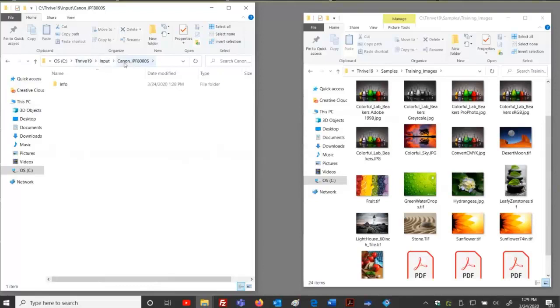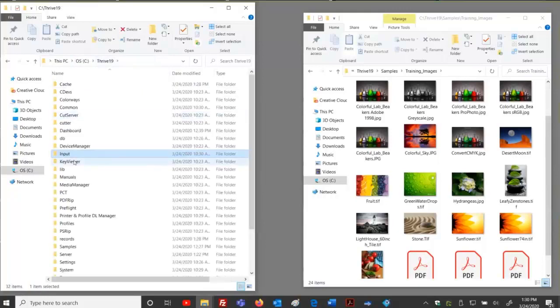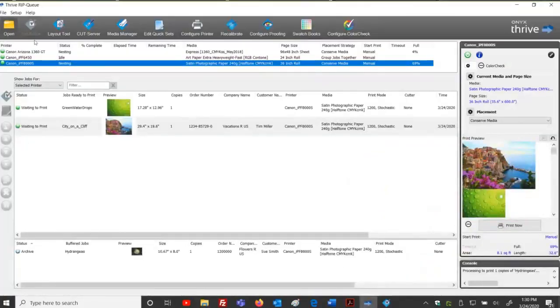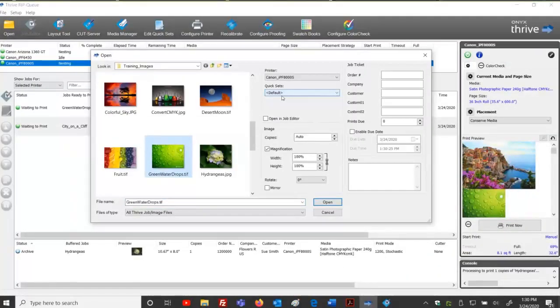But when you share these out across your network, okay, they got your sharing properties. When you share these out across your network, you're sharing this information out, and then a Mac or a PC is able to keep that shortcut, map that drive, or mount that volume on the desktop, and they're going to drag and drop their files into those hot folders, and those hot folders are going to act just like if I said open, pick the file, and then pick that quick set. That's exactly what the hot folder is going to do for us.